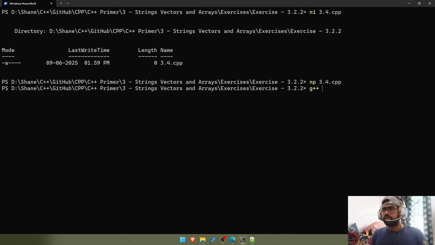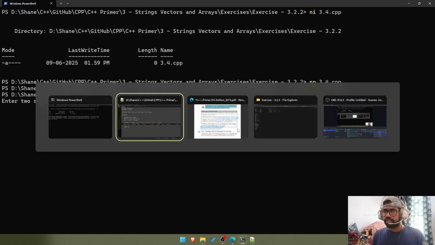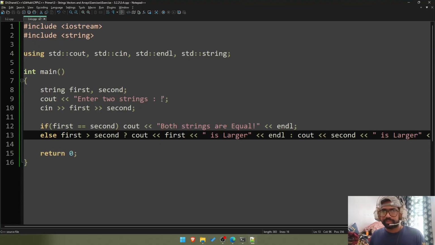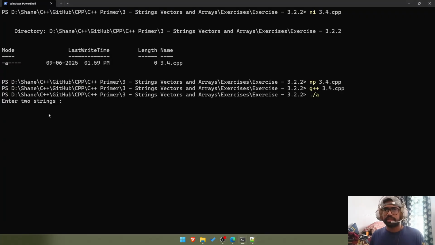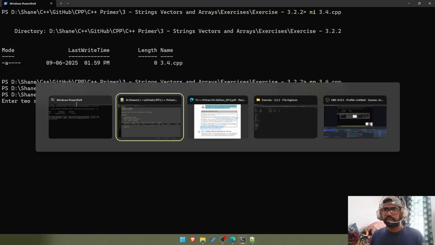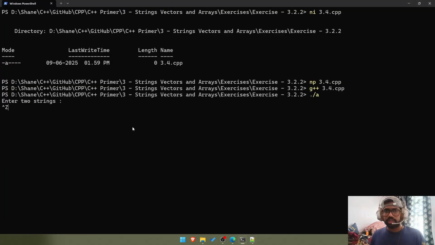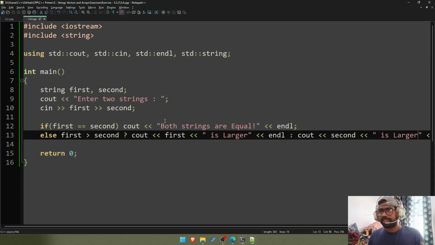So we can go g++ 3.4.cpp and then we run a.out. Still the cout and still a new line, enter two strings. Okay, both strings are equal. Okay, great. Since they were empty, I don't understand why cout entered two strings.